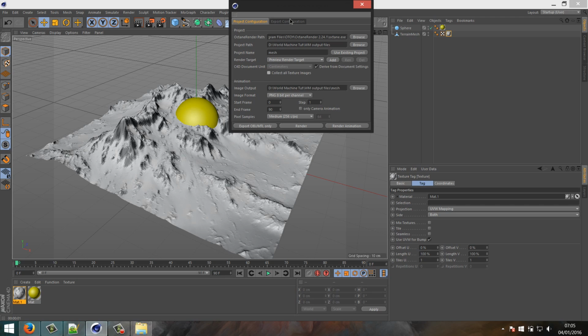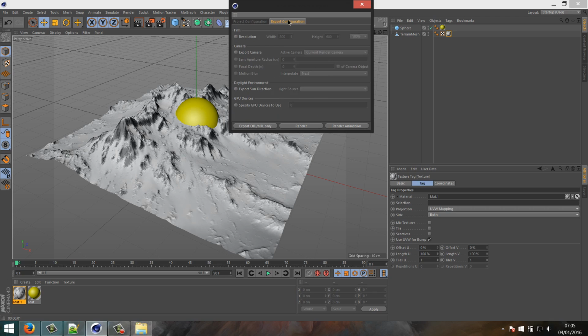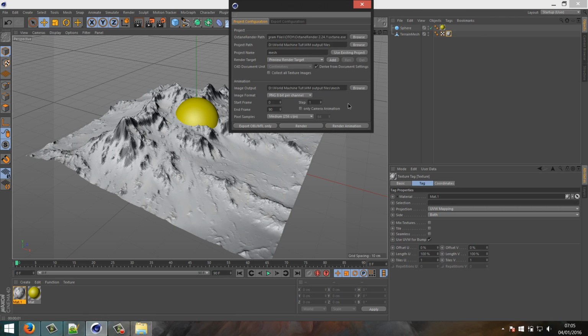But for now, we're actually not going to export anything other than the actual objects into Octane, because we're good to go. So I'm just going to hit render and let it export to Octane.